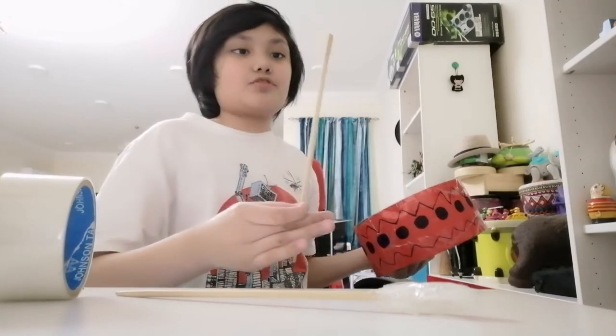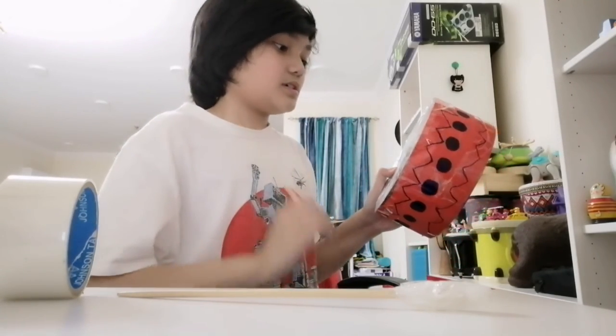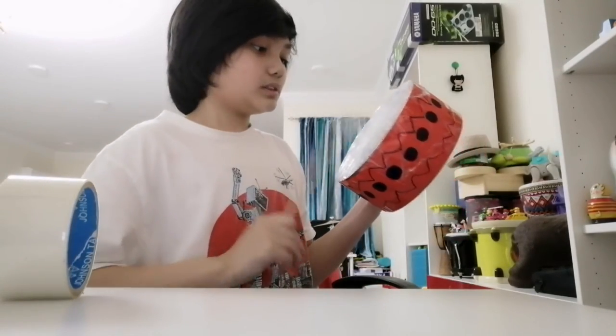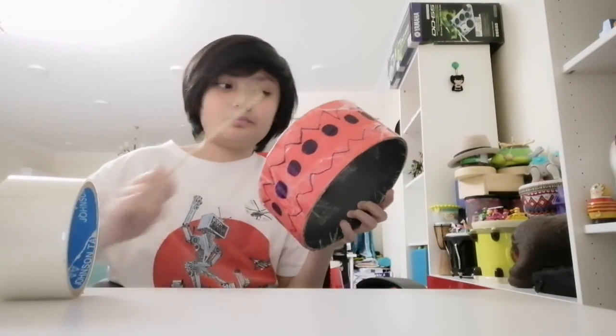So if I play the chopstick as a drumstick without the duct tape for the little top circle, when I hit it, it will not sound good. But if I use some tape for the circle, it will sound even better. So listen to the sounds of the differences. If I put my thumb right here, it will change the pitch like this. So here are the differences.